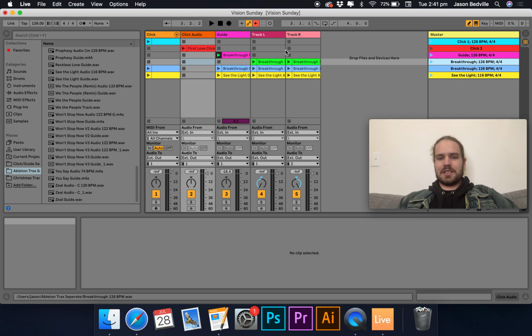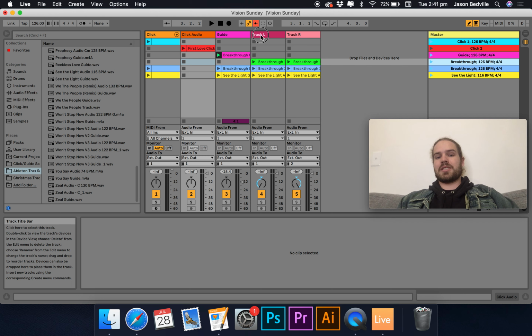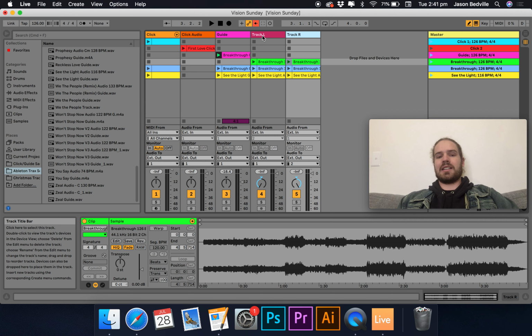Now, here we have our tracks. This has been used at Warner. That's why there is a track L and a track R. Track L and R, it's because there's a stereo setup at Warner. Now, I believe as of now, we have a stereo setup also at Redcliffe, but I'm pretty sure Morayfield is mono for now.